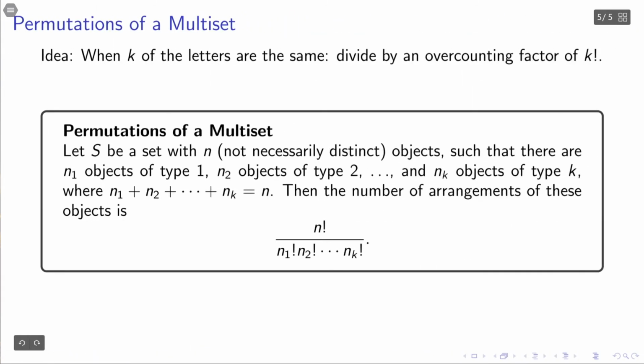And so now we have the formula for what we call permutations of a multiset. And multiset here just means it's a set where we allow elements to be repeated. Right? So typically, if you have a set A, B, and C, when you list the elements in the set, you can't really list the elements in a repeated manner. But in a multiset, the set A, B is counted as a different set than, say, the set A, B, B, B.